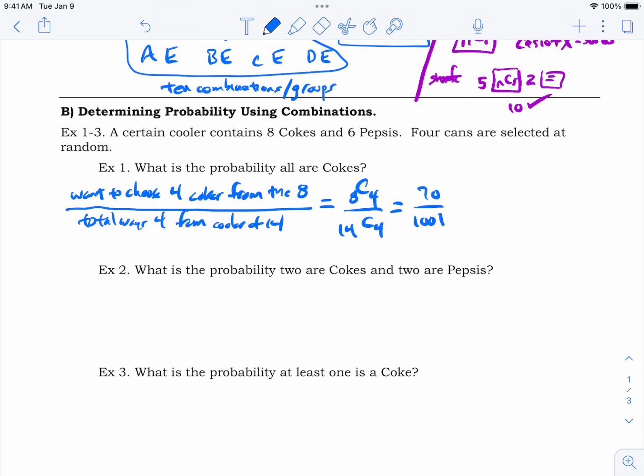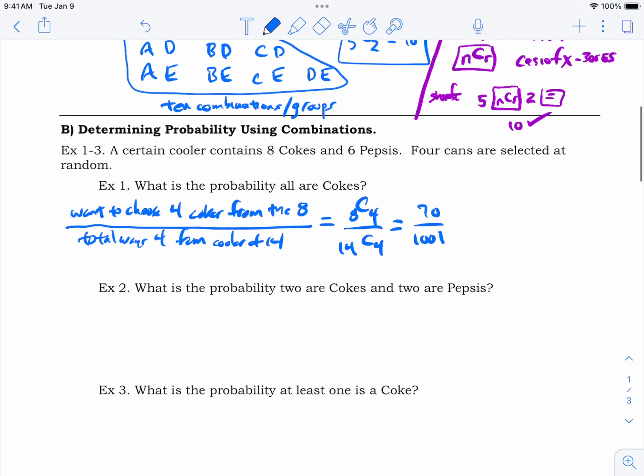Okay, cool. Now, I was mentioning the Casio not long ago. If you have the Casio, you can just enter that, and it will tell you right away that this reduces to 10 out of 143. I do hope you have a calculator that reduces automatically. Save yourself a lot of grief that way. But anyway, it's 10 over 143. That would be a good answer.